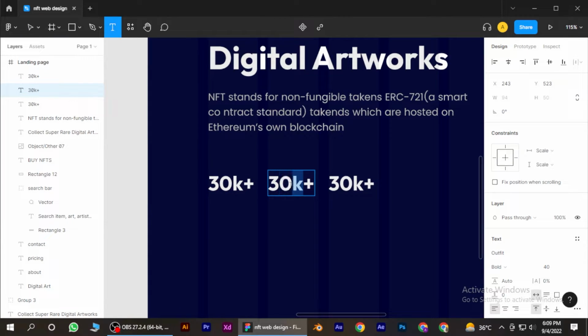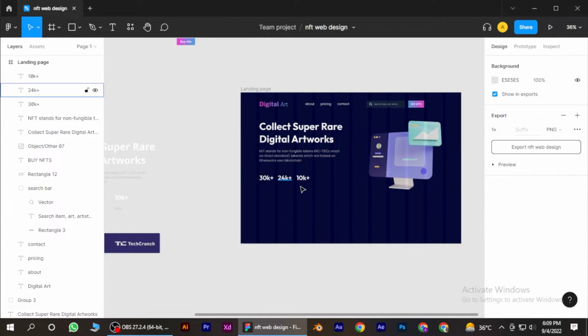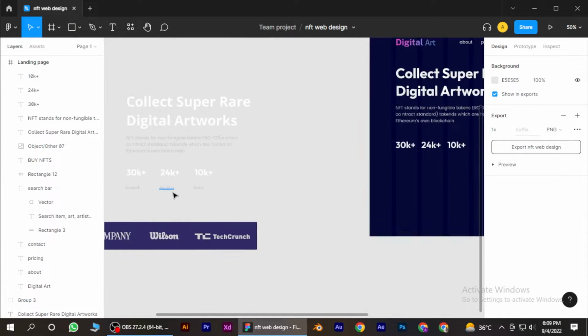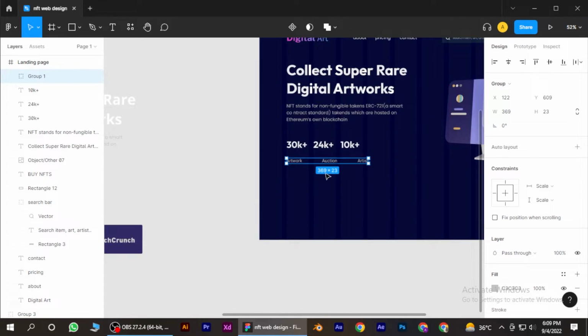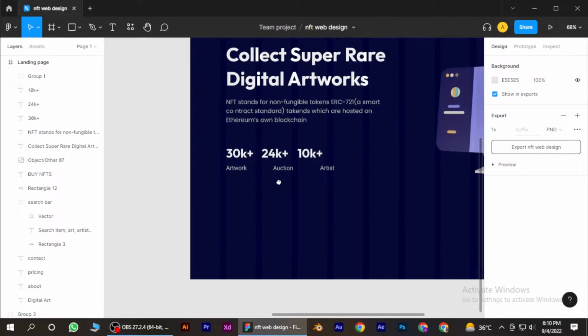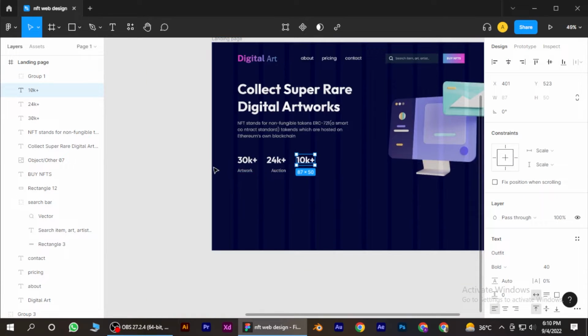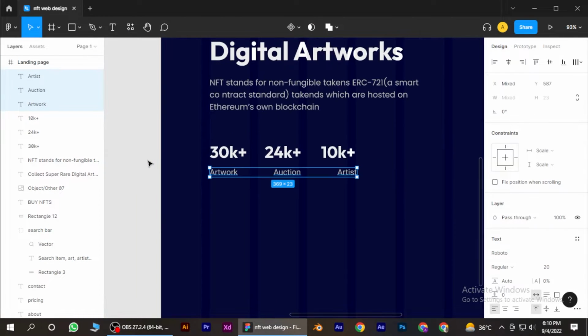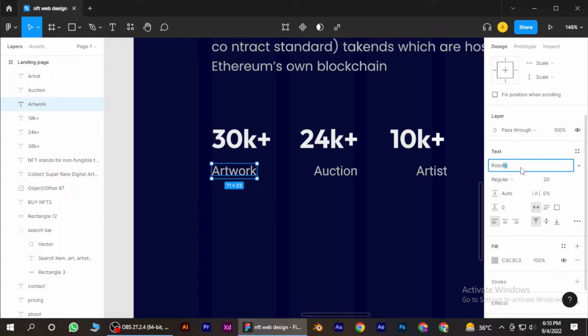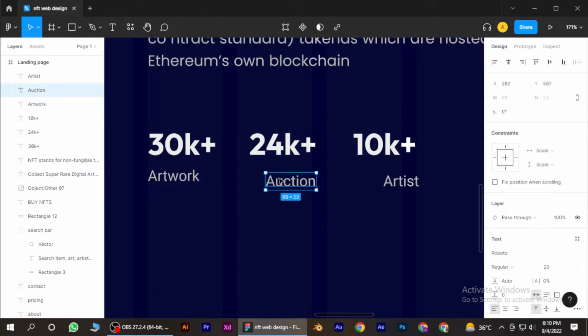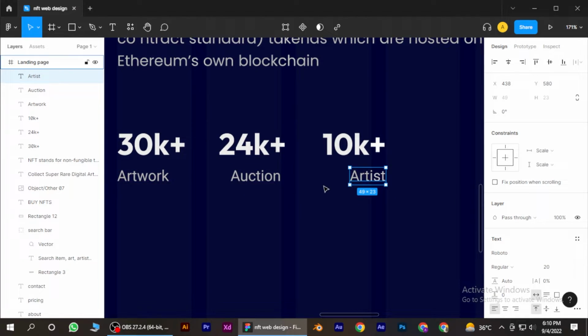And you can simply copy this by holding Alt and your left mouse button and dragging it. You can also use a font that is similar to this one.